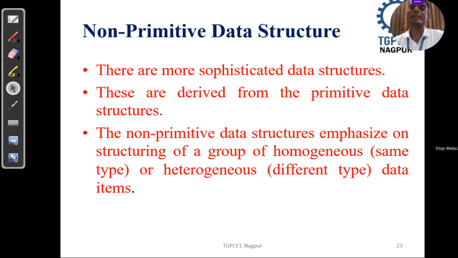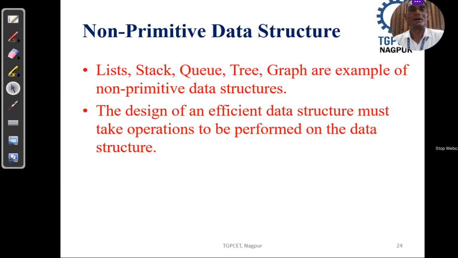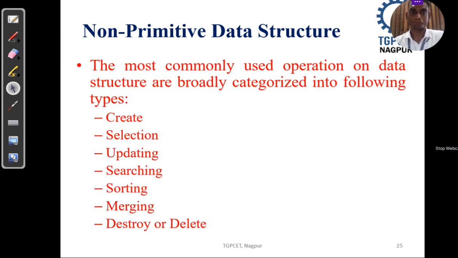The non-primitive generally emphasizes the structuring of a group of homogeneous or heterogeneous data items. They are derived from the primitive data structures, and this is considered the most sophisticated type of data structure. Examples are the list, stack, queue, tree and the graph. We are going to learn this concept in detail in later units.